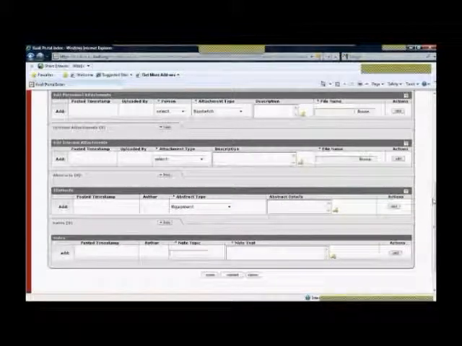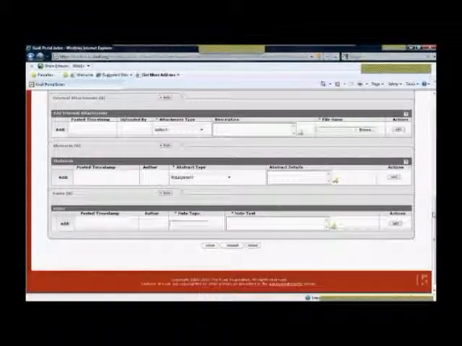Here's a section just for notes. So as you're going through the process, maybe you're adding a note saying, hey, I've got a question about this. This doesn't look right. Somebody else will see that as they're going through the proposal, as it's going through the workflow. They'll have that information available for them.